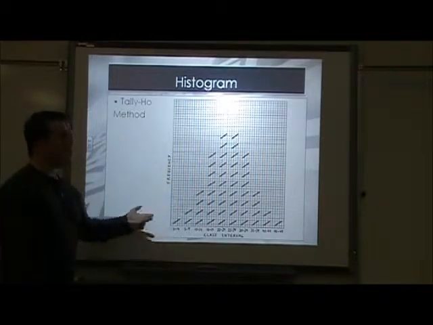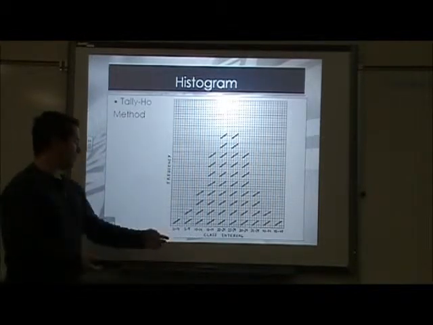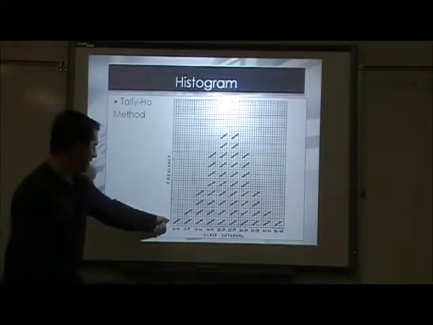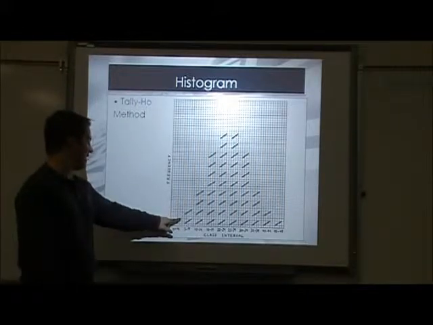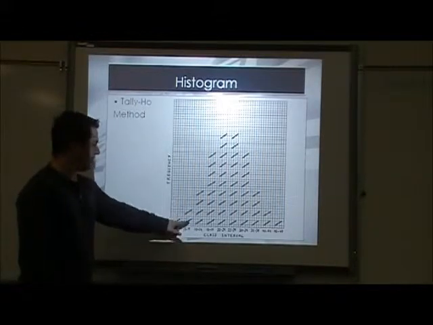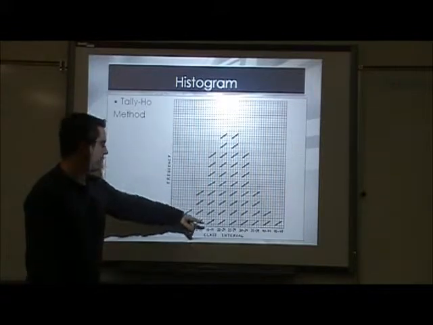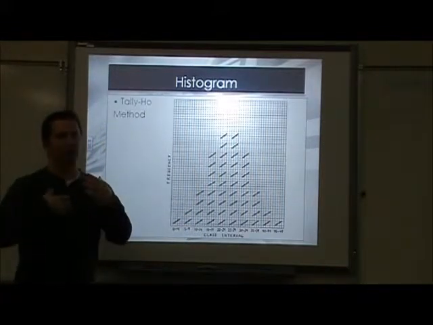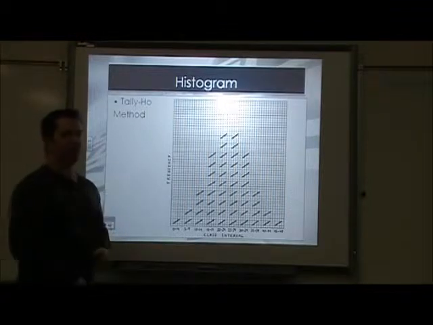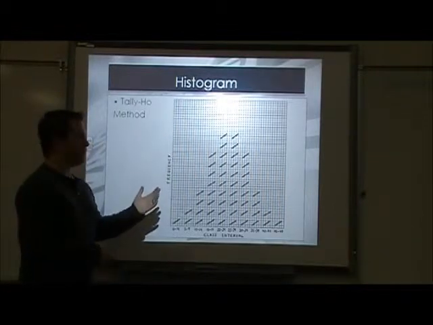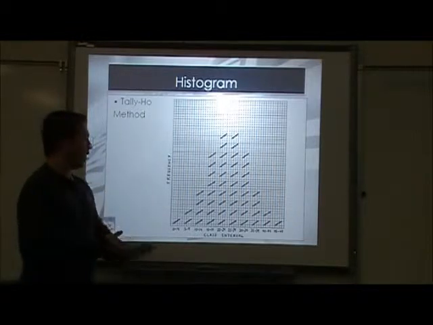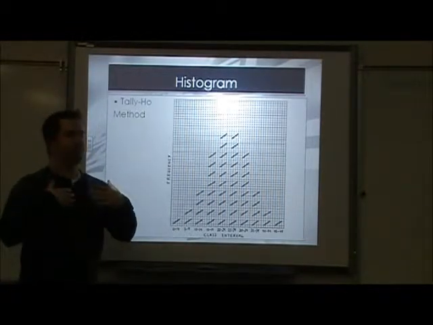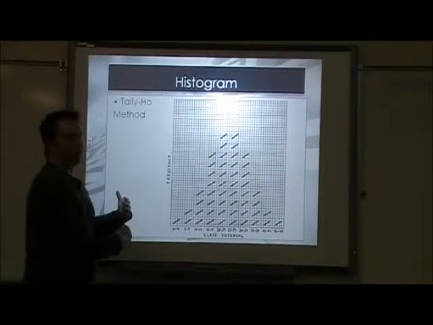Here's how I would go about making a histogram to start with. I would have an interval of 0 to 4 and make a tally mark — if I have this many items in 0 to 4, I'd make a tally mark that goes up to that number. Notice I have two things from 5 to 9, four things from 10 to 14, and make tally marks around them. Tally marks are easy to work with because if you miscount, you just erase one. If you put one in the wrong column, it's easy to move it, as opposed to drawing rectangles which requires a lot more erasing. I recommend doing this because it helps you see what it looks like before you finish your picture.